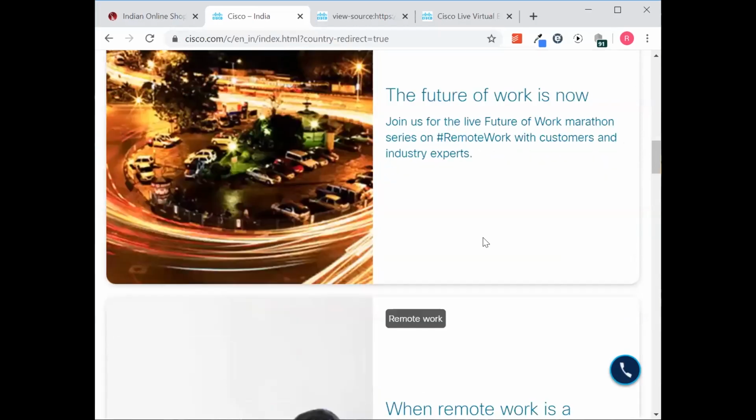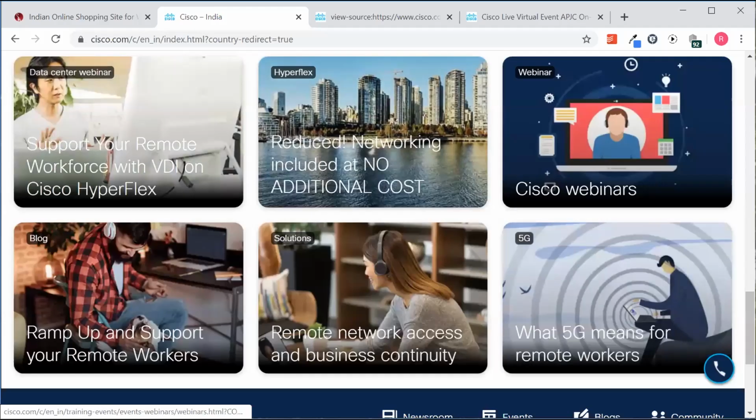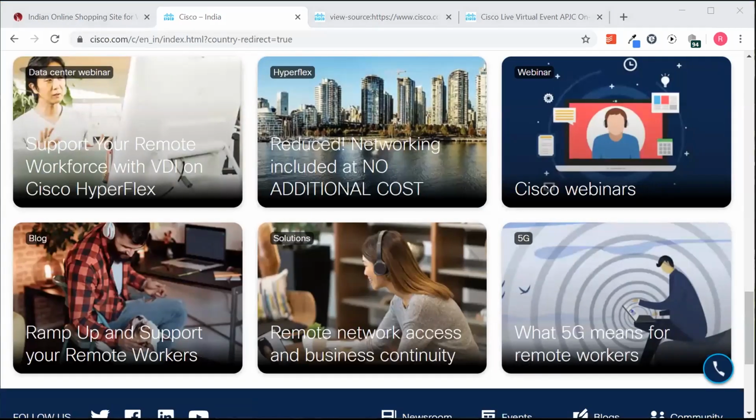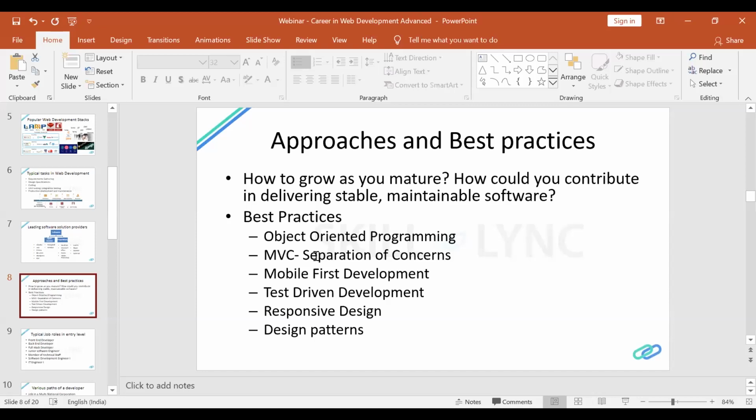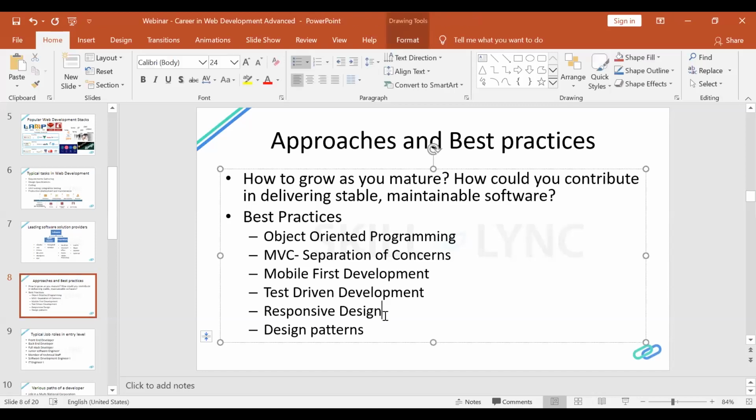But if I'm increasing my screen size, then we have three in a row, right? So this is responsive design. You design your website in such a way that different devices are able to access it in a better way. Okay, so that is a best practice which most of us use.